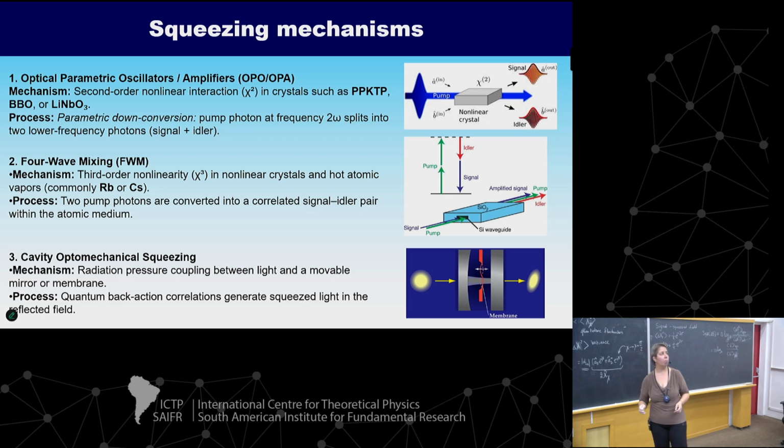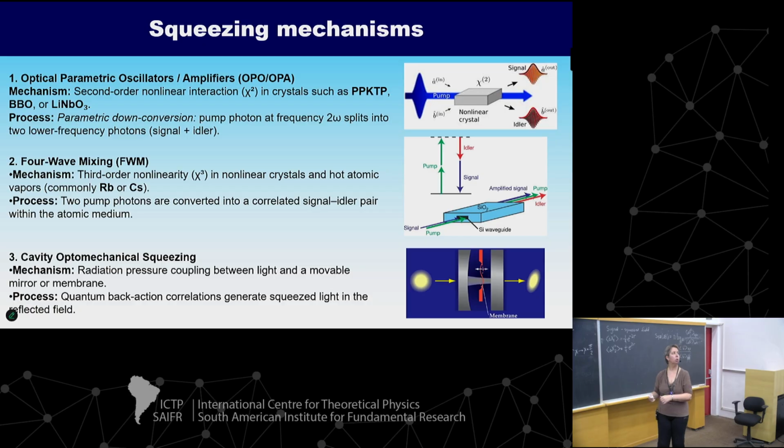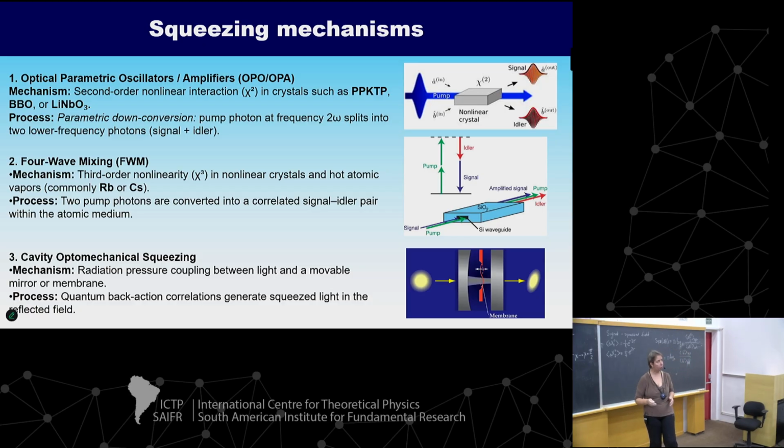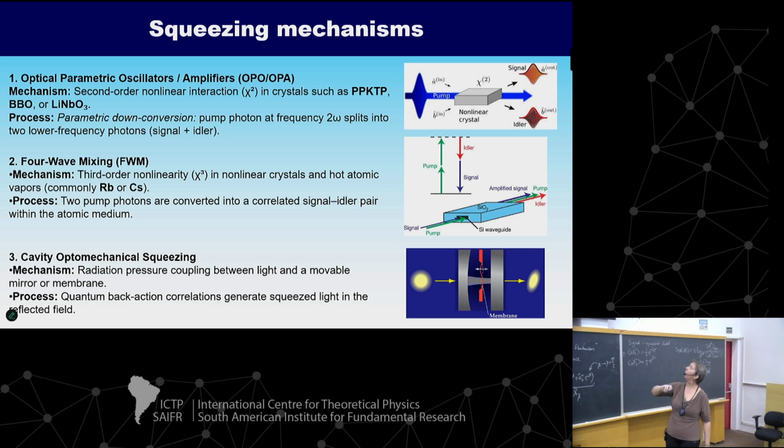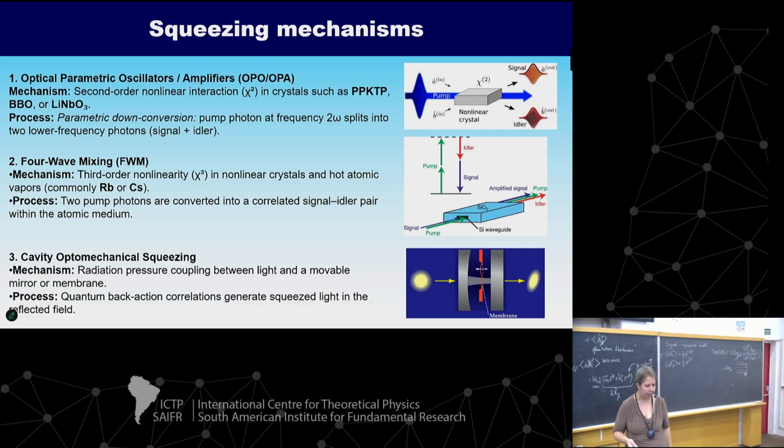Another mechanism is four-wave mixing. This is historically how the very first squeezing was observed. In this case, you have two pump photons, which are converted into a probe and an idler. You can use it to generate quadrature squeezing if it's a degenerate process, and you can generate the bright two-mode squeezing with this process. It has been done with atoms, as I showed in my talk. You can definitely do it in a crystal. Because it's chi3 nonlinearity, it usually requires more power or more nonlinearity. But on the other hand, it can be produced in a broader range of materials.